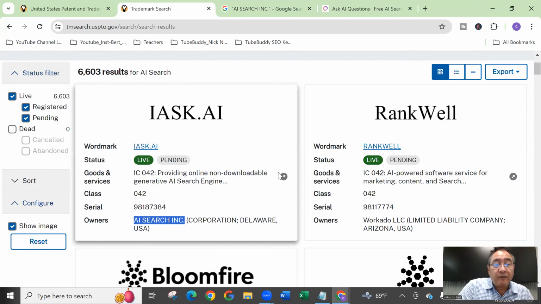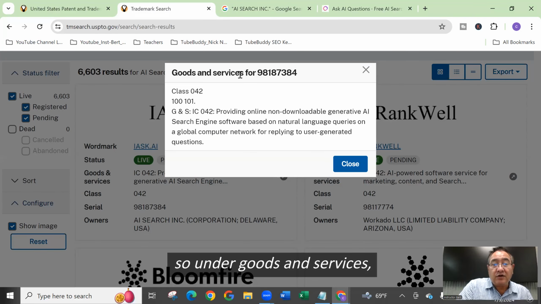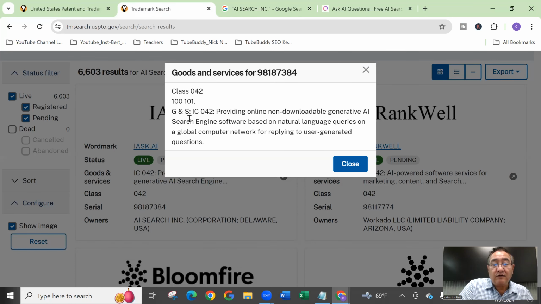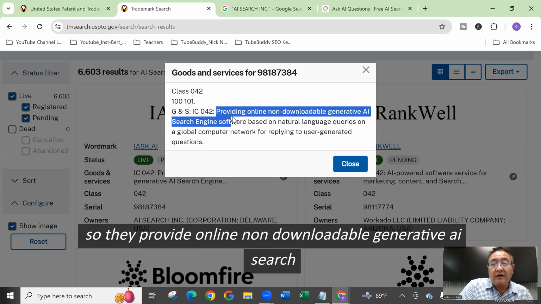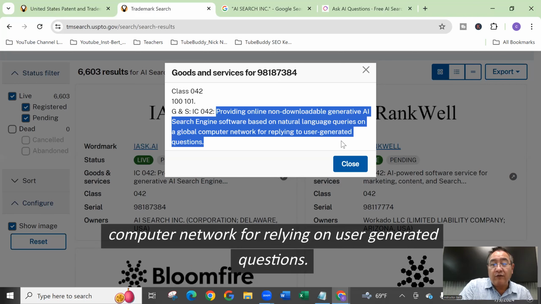So let's take a look at what they're classified under goods and services. Under goods and services, I believe class 042, they provide online, non-downloadable generative AI search engine software based on natural language queries on a global computer network, relying on user-generated questions.